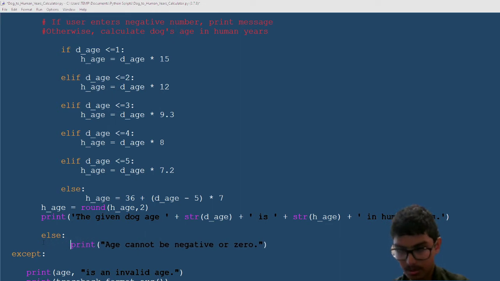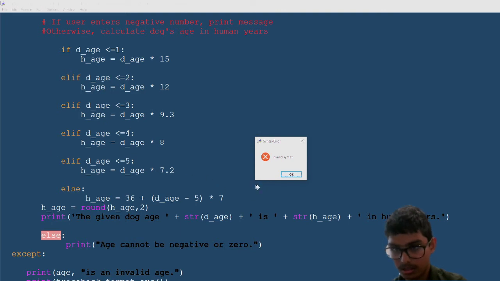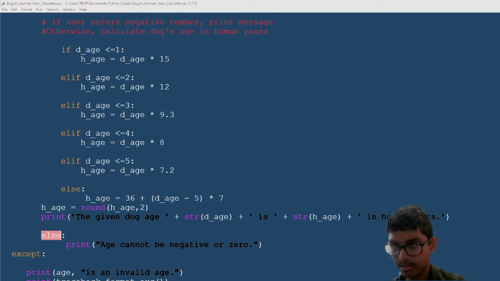And then this print statement is still invalid. I don't know what's wrong with it. You put two else statements together, but it doesn't work.